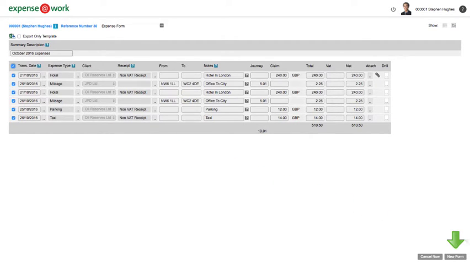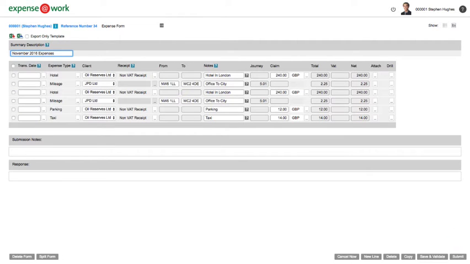When we click on New Form, we have a brand new claim, number 34, ready for us to edit and add to as needed. You will see the transaction dates have deliberately been left off this newly created form so as to ensure that the employee enters current claim information correctly.